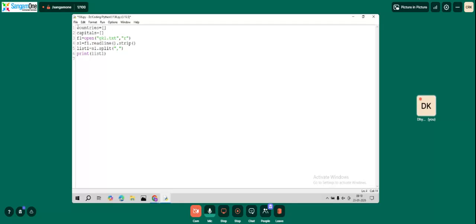Now, instead of printing list one, we'll remove the print. We'll write countries.append(list one[0]), because that is the first item in the list. Then capitals.append(list one[1]).